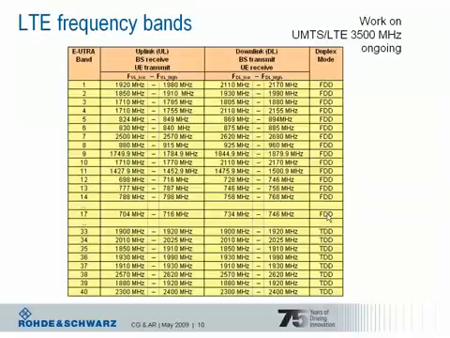There's some prioritization already defined, for band 1, which is the existing UMTS band, band 3, band 7, which is the 2.6 GHz band, and band 13 in the 700 MHz arena. For TDD, band 38 and band 40 have a certain prioritization for real network deployment and for the first commercial deployments. But in principle, LTE can be operated in all these frequency bands.